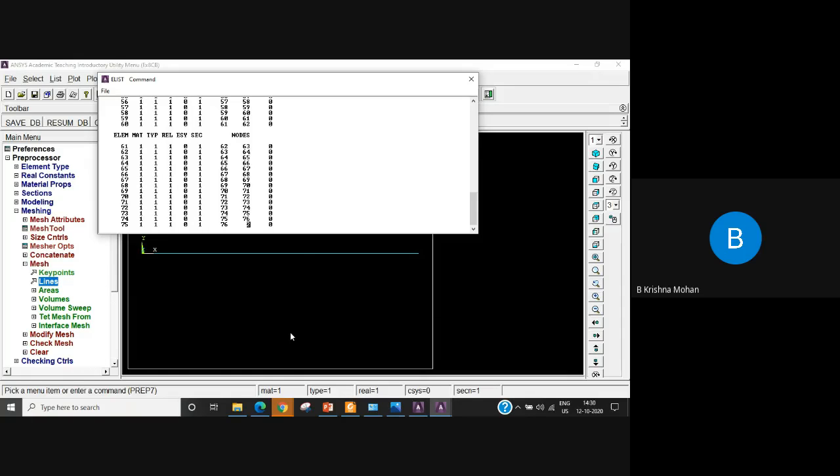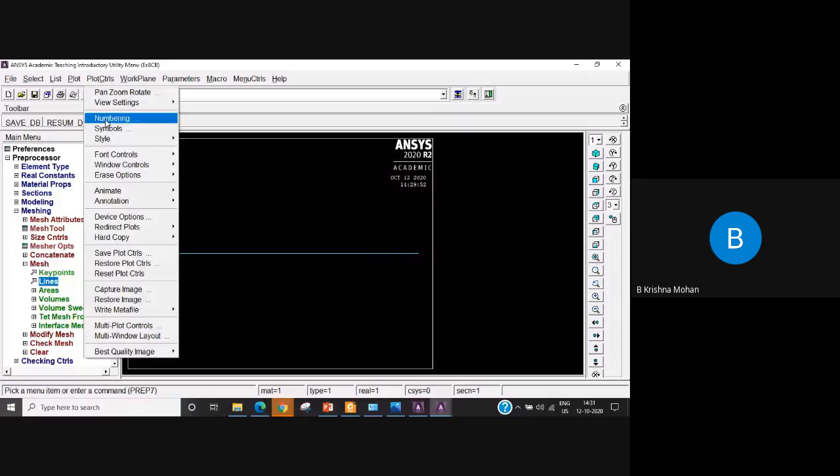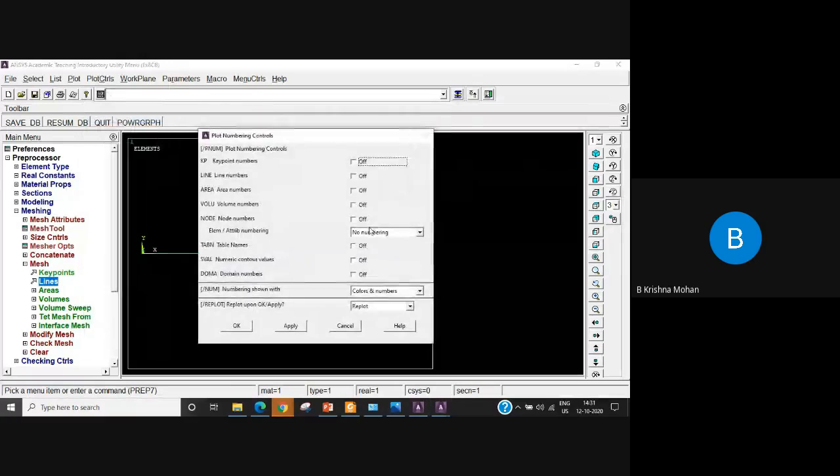Okay, if you want to actually see the number beside the nodes or elements, you can go to plot controls, use numbering option, and here you have different options. Like I can view the key point numbers by switching on this. Hit apply.